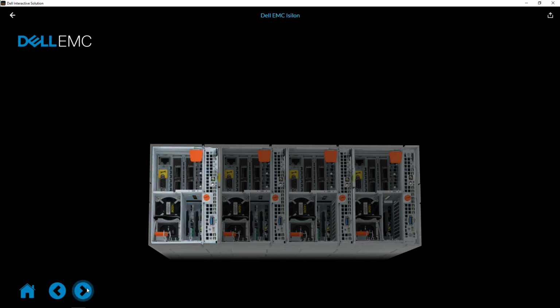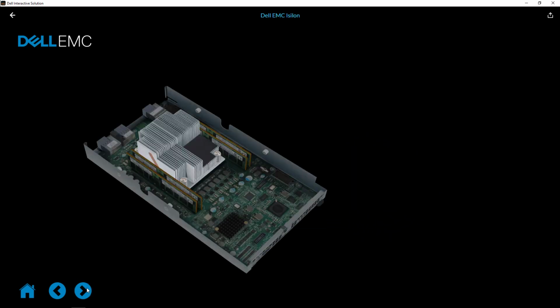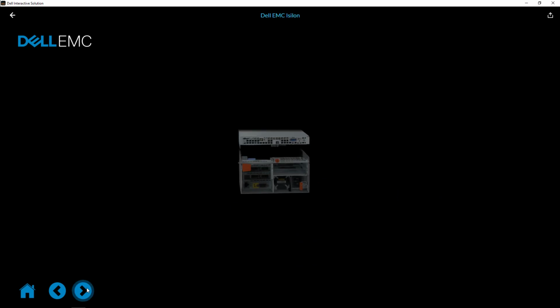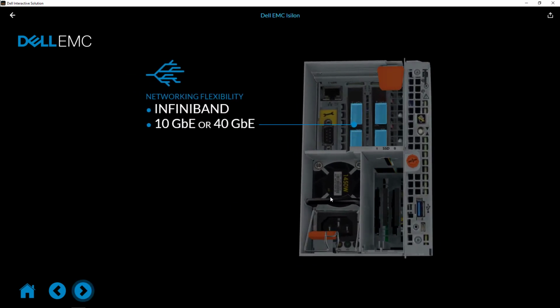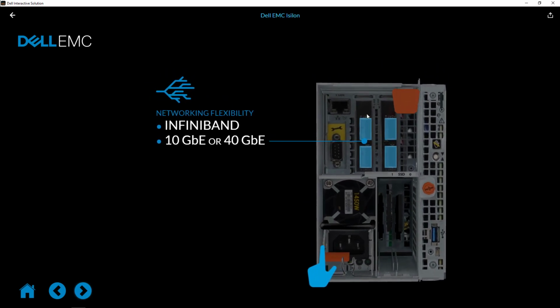Also, if I were to pull one of these nodes out and take a closer look at it, then what you'll see is on the rear of the node, for the sake of this video, there are 2 ports that we're really worried about, and it's these 2 ports here on the left. Those 2 are what we refer to as the back-end ports, but as we go through the simulator, you'll see that referred to as the internal network, or INT. And specifically, when we go through the setup, you'll see a reference to INTA, so int A. That's just referring to internal network A, which would correspond to one port or the other.